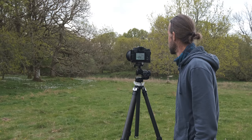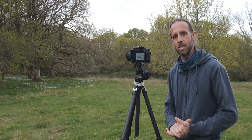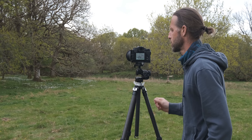I really want to make this one and see if I can try and take a few more images today with this lens. Try and take as many as I possibly can, really, to get back and test it, to see exactly how it performs in these kind of conditions. So without further ado, let's grab this one, move on, and see if we can find another image today.